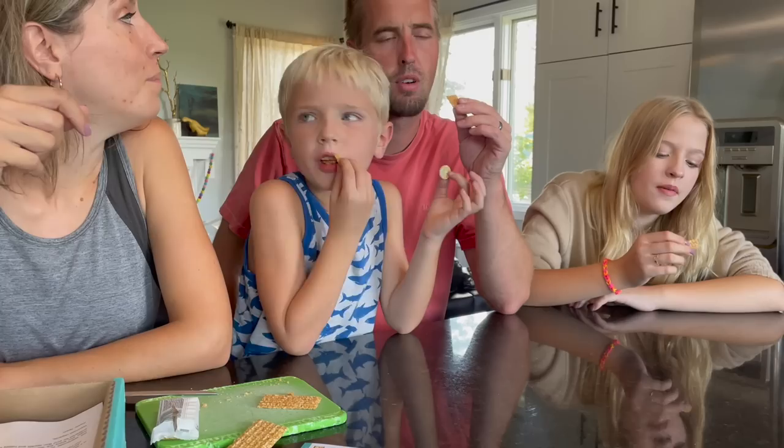The fluffiest gingerbread cookie I think I've ever had. That is actually really good. It's like a pillow. It is super soft, which I thought it was going to be kind of dried out from the look of it. But I think it's coated in an icing that probably traps in the moisture. That was pretty good, actually. You want to sleep on a pillow of that tonight? That's good. Okay. Can I have another piece?